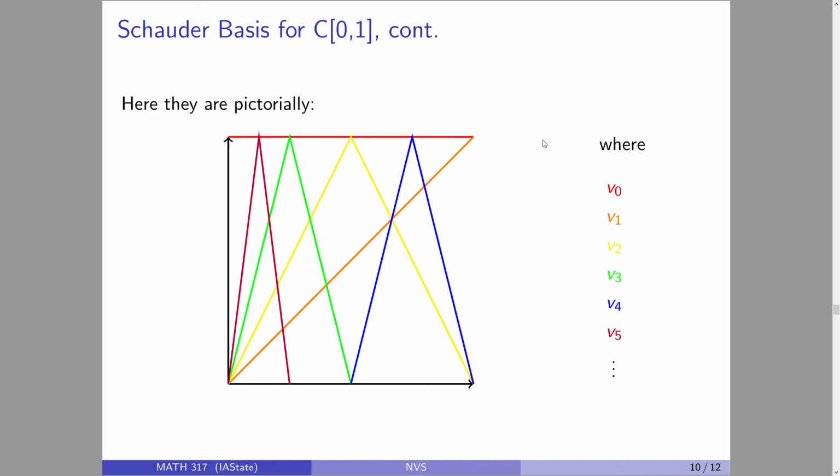All right. Anyway, so what do these things look like? Well, the picture is a little bit easier. There are nice explicit formulas, but the picture is basically this. You start off with the function 1. Then you take a function that is 0 at 0 and 1 at 1. You can pick anything that does that, but let's just go with the function x. The next thing you want is a function that is 0 at 0, 0 at 1, but 1 at 1/2. So this nice little yellow hat function right here, v2, works. Then you want a function that is 0 at 0, 0 at 1/2, 0 at 1, but 1 at 1/4. That's the green function right there.